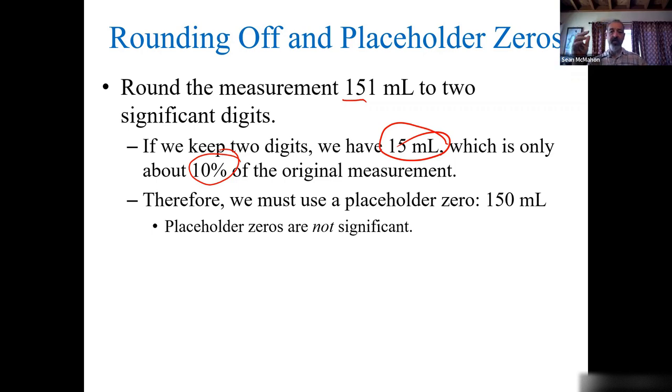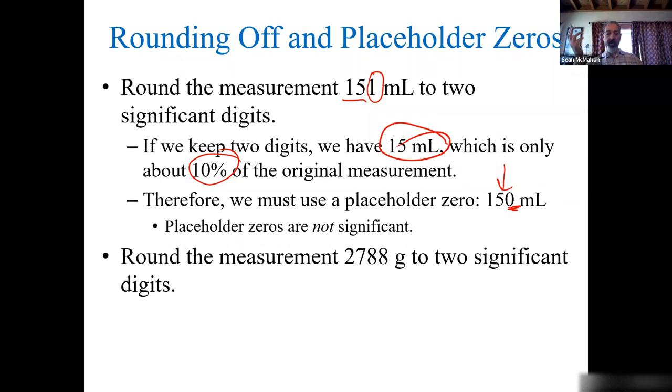So if you want 2 digits, what we're going to do is we look here and we got to drop it. I don't want to just drop it and leave it at 15. I have to add a 0 as a placeholder. Now, why does this 0 not count? It's trailing without a decimal. So now it's just being used as a placeholder and it's not significant.